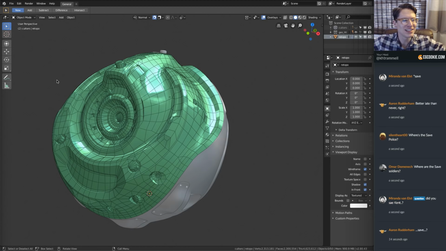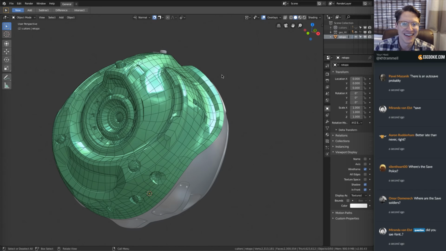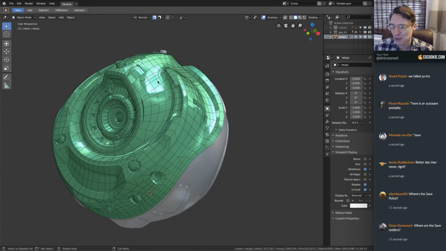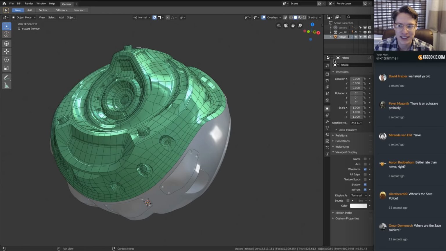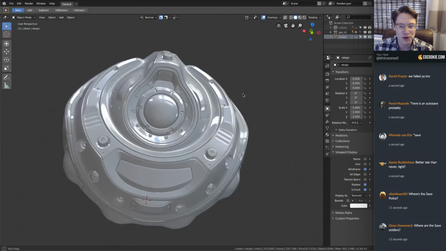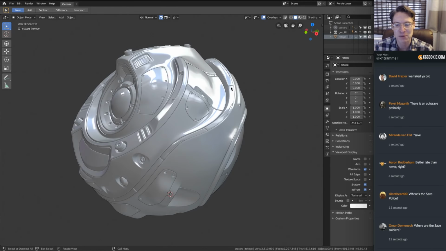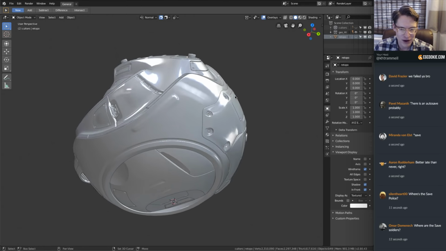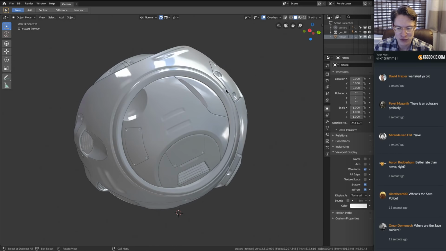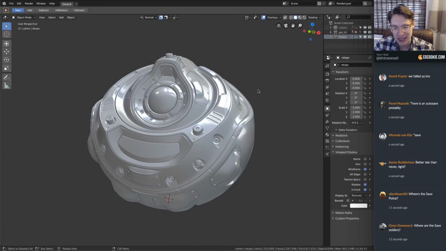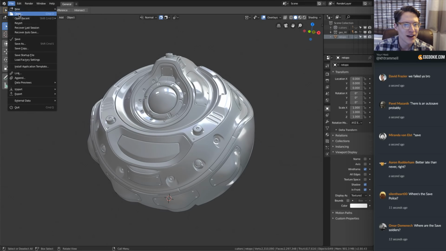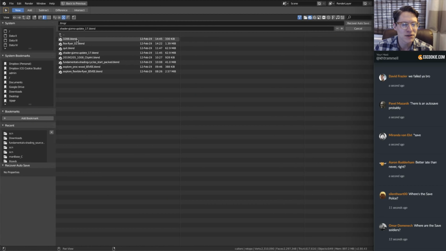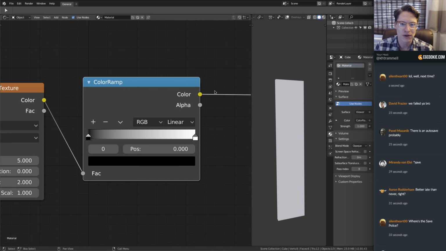Where's the save police? I know, right? I should blame this on you. That's right? No, not at all. Well, fun fact, I am working on a new and improved shader gizmo for the fundamental courses for 2.8. We are going to do those as right as we possibly can. But that's something I've been working on. But yeah, since I didn't save, I don't think there's an autosave. Oh, what's this?